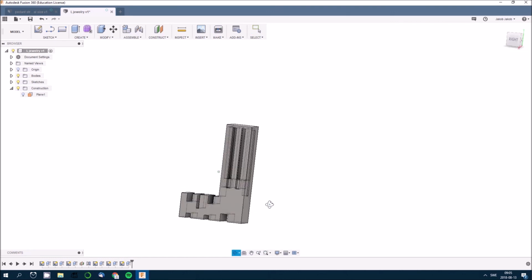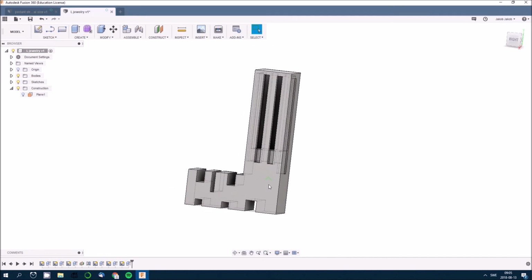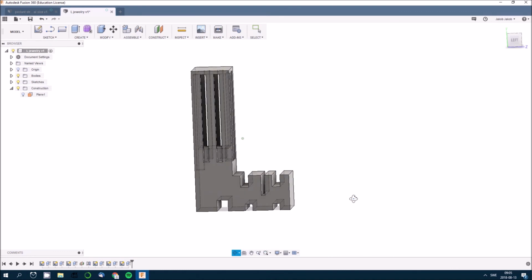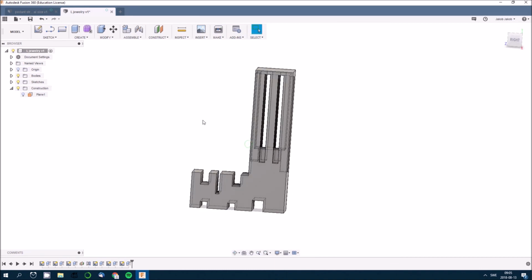So I guess this is just a beginner tutorial when you learn how to create a three-dimensional letter character of the letter L. And you can pick the chain from there and you can upload it to Shapeways. And this is just something easy you can do in Fusion 360.